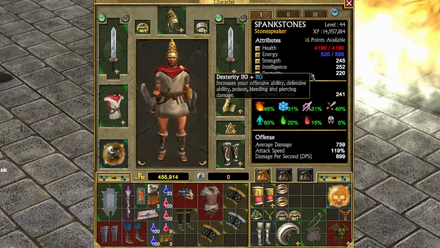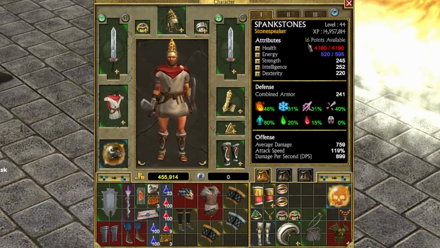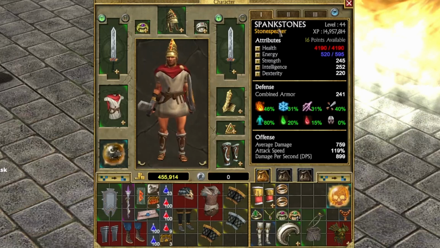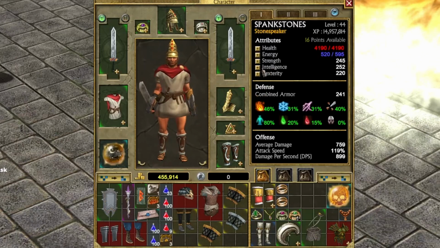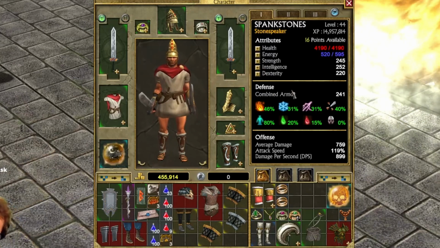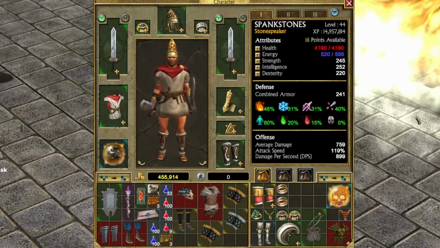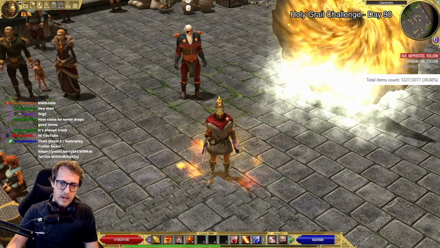And we only recently started scaling intelligence. So you can see here we have 16 attribute points available. If you were to continue this build like I was planning on, we're just going to start scaling intelligence. I think you need 306 dexterity for Stonebinder's Cuffs, and that's pretty easy to get. But otherwise, we just go straight into intelligence. So, okay, that's the build.